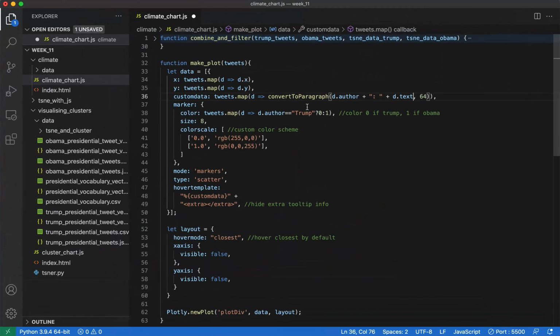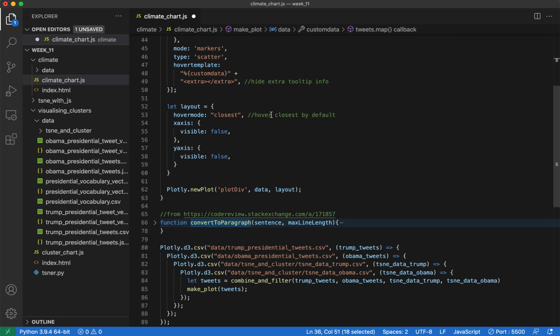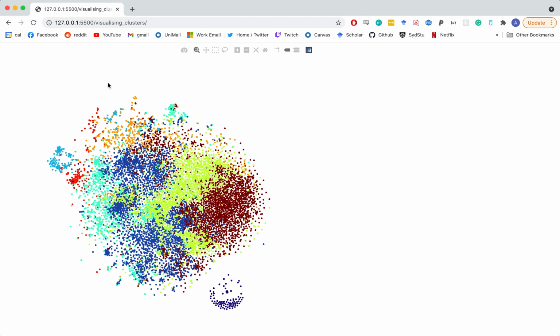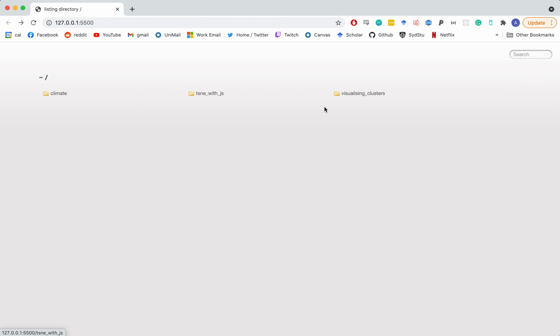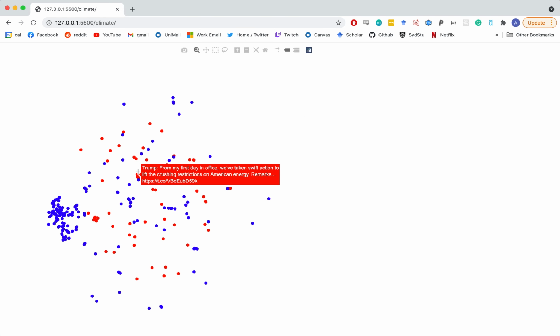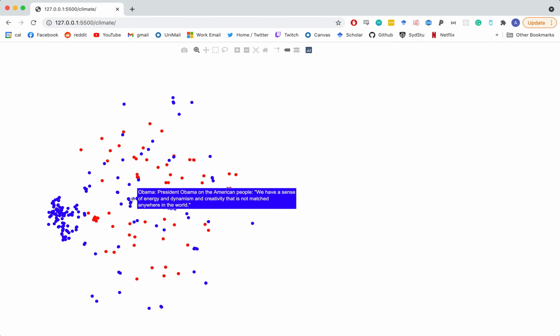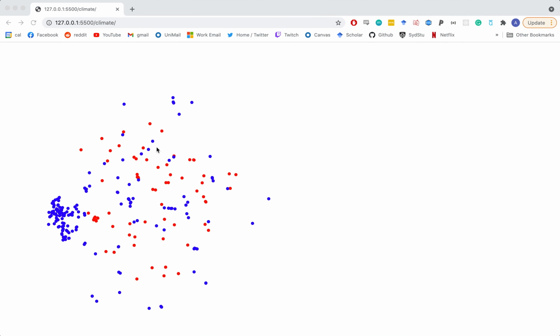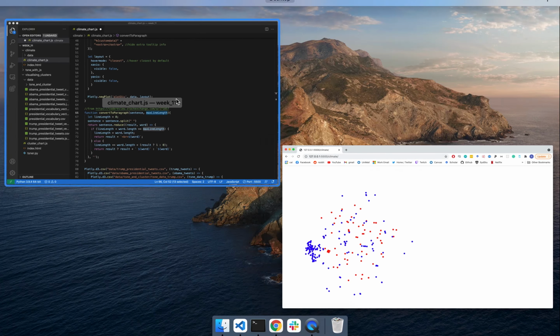But what I ended up doing is just going onto Stack Overflow and finding someone who'd made a function that kind of does this for me. So you can see here I've referenced it, just this Stack Overflow answer. It's just this function here which will take in a big string and split it out with some breaks, so the little new line breaks. This creates a nice little function for us, such that our tweets will actually fit. So I'm just inserting new lines every now and then. It takes in a max line length, so if there's more than 64 characters, it creates a new line.